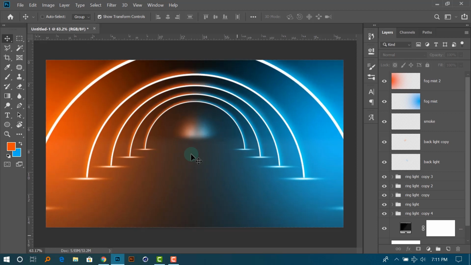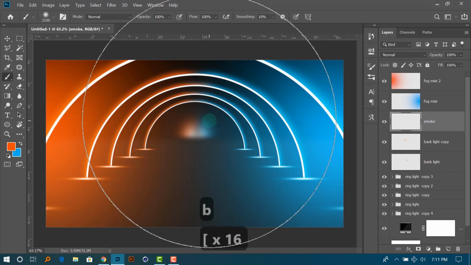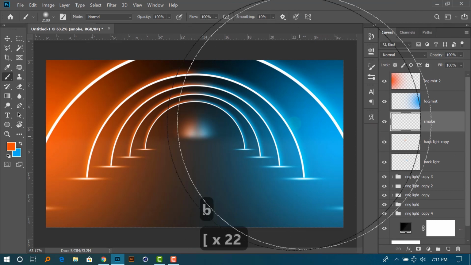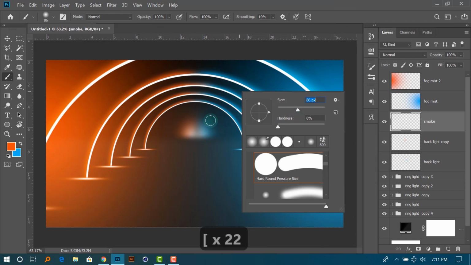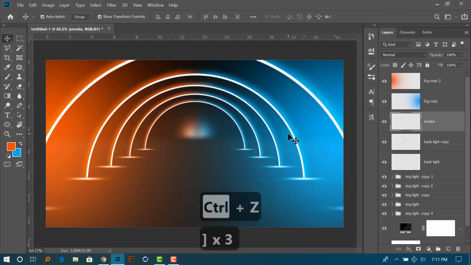So I'm into the final part. Let's make this look more alive. So I thought, why not use a brush for this, the brush that I downloaded. So B for brush, make this smaller. The size of the brush should be much smaller, right? So I will make it small, like this.